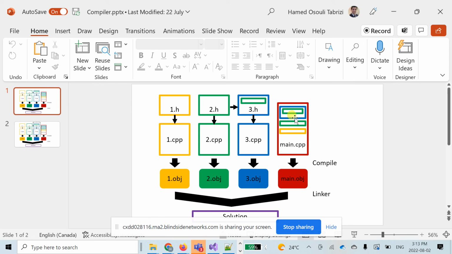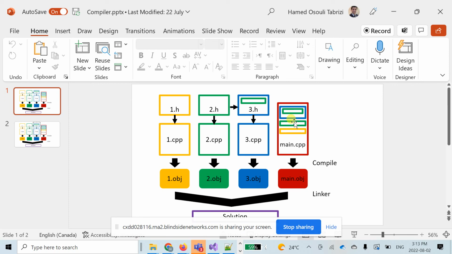You see, now header 2 is used 2 times. That's why we use that if not defined, then define. If you don't do that, this header file will be included 2 times because it's literally being added to my main 2 times.